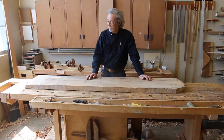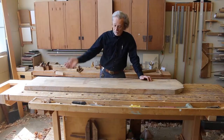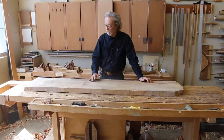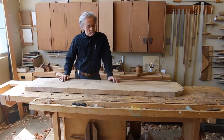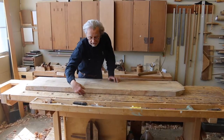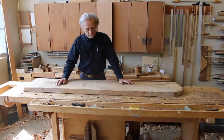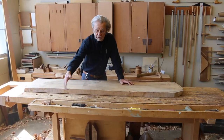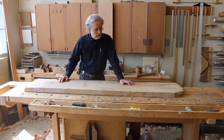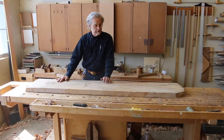The question is on how to hold the work. In the old days, they had a single stop of one sort or another. But the board can rotate, especially since on a board like this you're going to have to work some cross grain or diagonally, which is going to twist the board. Sometimes I've taken pieces of plywood because you can't have a clamp right up at the edge — within two feet if you're using the joiner plane you have to use it a bit on the diagonal. You can take plywood or spacers clamped at the far edge of the board — what they call a doe's foot. But for this, bench dogs are a great invention. They were basically invented for this type of thing.